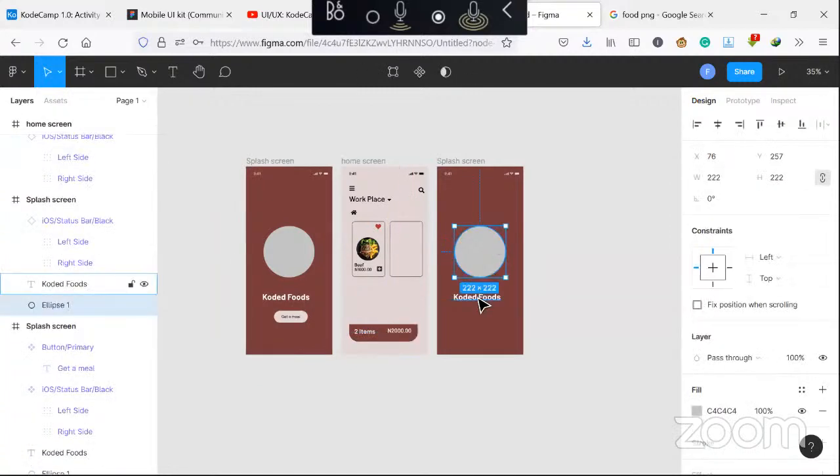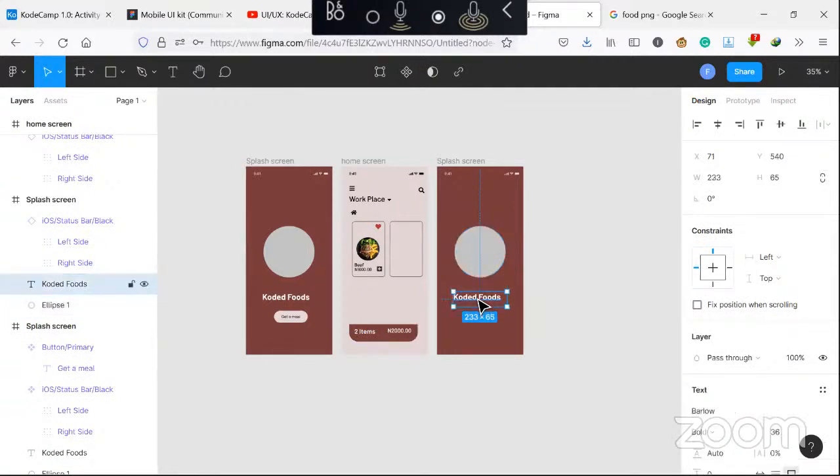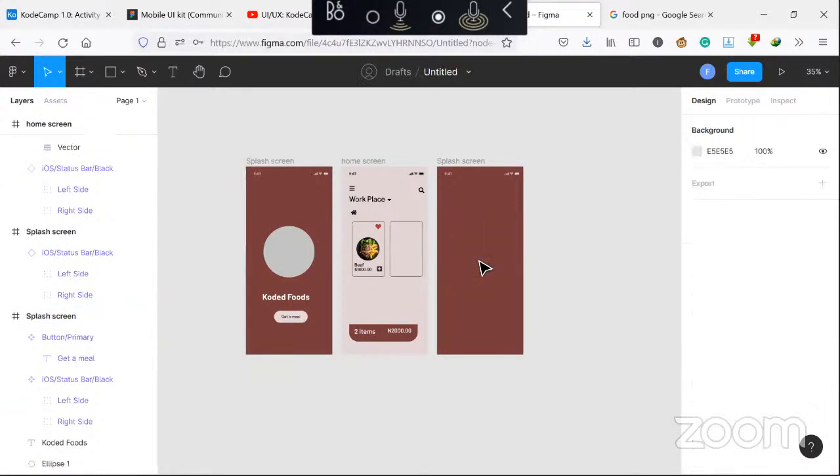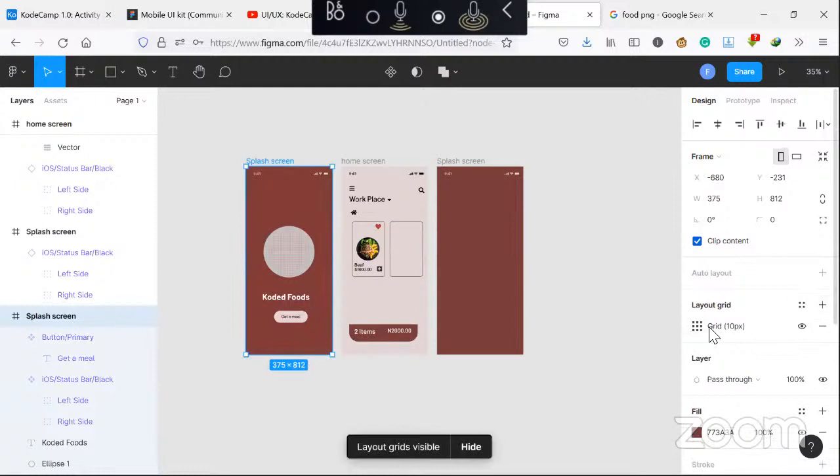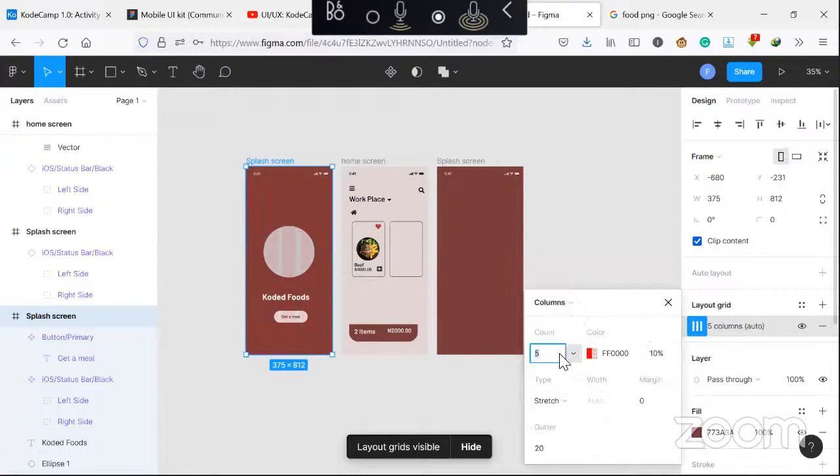I'll be showing you a last screen because of time, but I'll be rushing through. So let's say, or maybe we should work with this because I really don't have much time left. So, because there's another class. What I like to do to make sure that my work is aligned is I would go to my layout grid, okay? I have other options. I'll go to columns. I like my count to be 6.